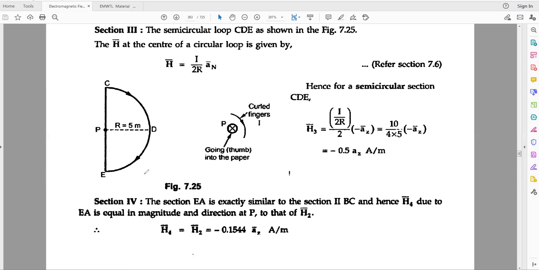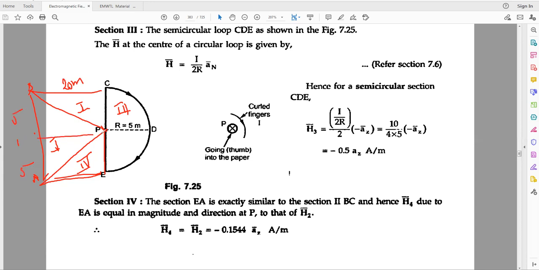And section EA, we can take the section EA value. Here the point A, point B, and it is point A. Now if I'm taking only this value, EA is exactly similar to the second, BC. So if you tag it, it is a BC value. Now I'm taking this section. It's totally the first section, second section, third section, and it is the fourth section. When we consider these are 20 meters and this is 10 meters, it is divided as 5, and here it is 5, the point P.